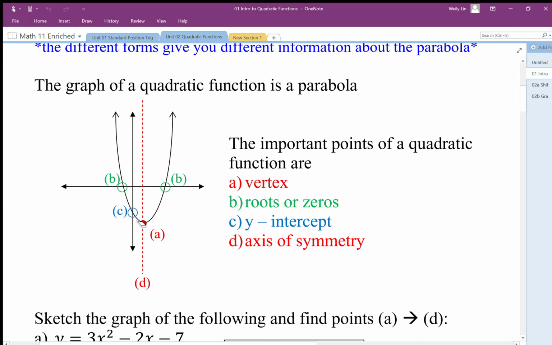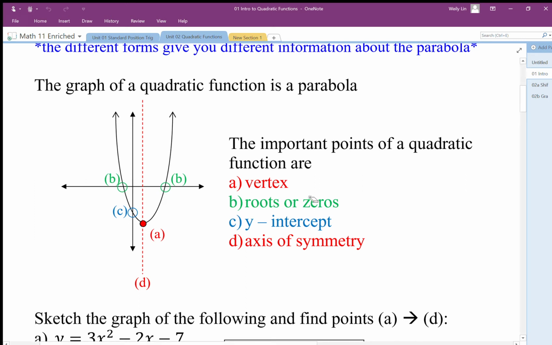And the vertex is going to be the most important part of this parabola. That's by far the most important piece because it identifies, first of all, the bottom or top of it, depending on how it's oriented. And it also allows us to find the axis of symmetry. And that point is called the vertex. Okay, so this is the most important part that we want to identify. And when we see that point, all of a sudden we end up getting double the information, because once we know exactly where that is, we know that everything that we know about this graph can be reflected to the other side. So we end up with double the information once we know the vertex.